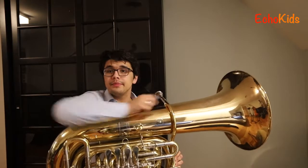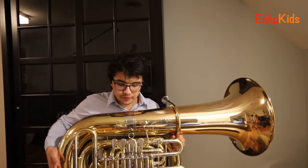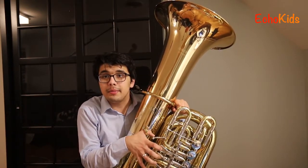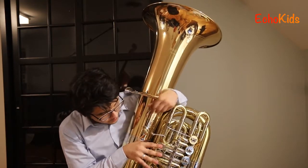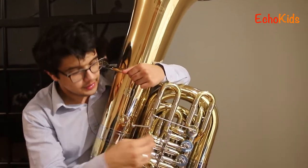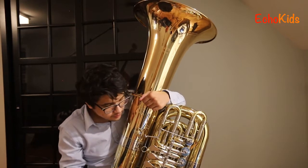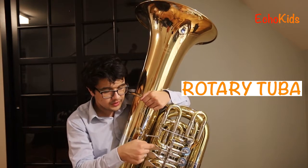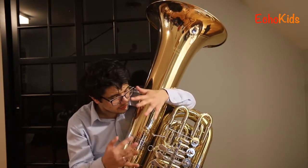I want to take a little bit of a break from playing songs and talk about what the tuba is physically. There's the mouthpiece, which is the most important part and makes the sound, and then the rest of the tubes make the sound bigger. We have these valves here — these buttons — and when we press the buttons they add more tube to the main tube. This is what's called a rotary tuba, which means it has buttons like this. If you see buttons like you see on a trumpet, those are called pistons — so there are also tubas with pistons.